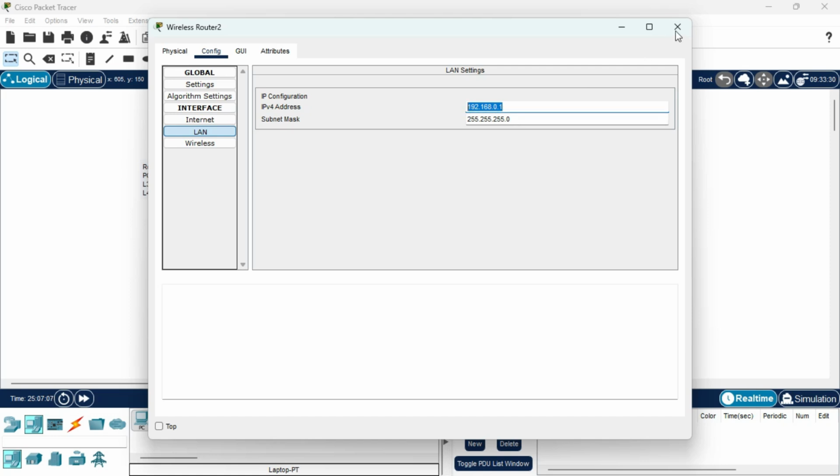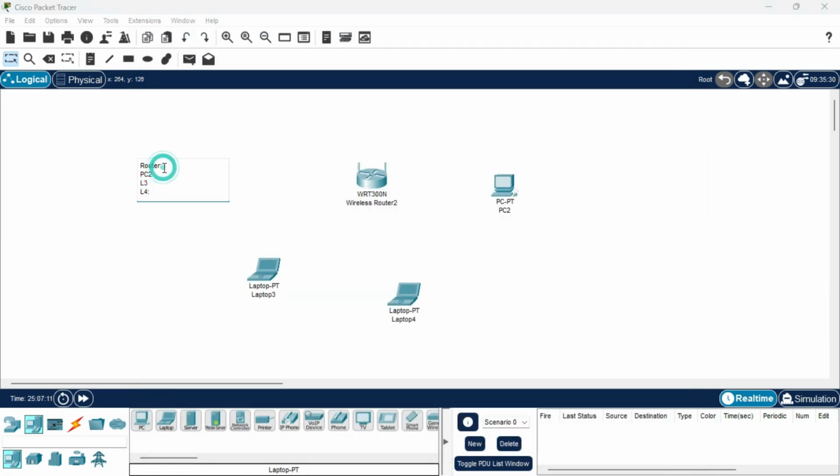Then there's the subnet mask. Let me quickly put it here. So there's the IP address of the router, and this is the subnet mask, 255.255.255.0. The subnet mask determines the number of computers or devices that can be connected on the network.